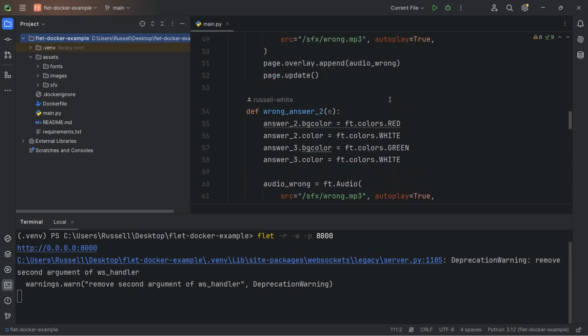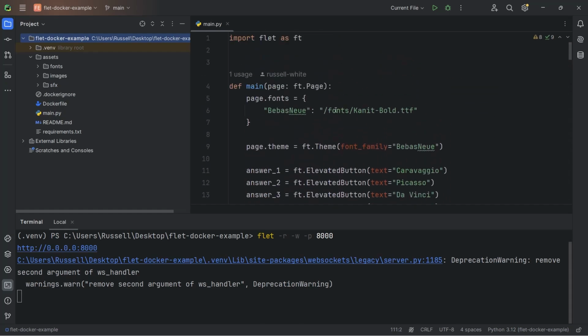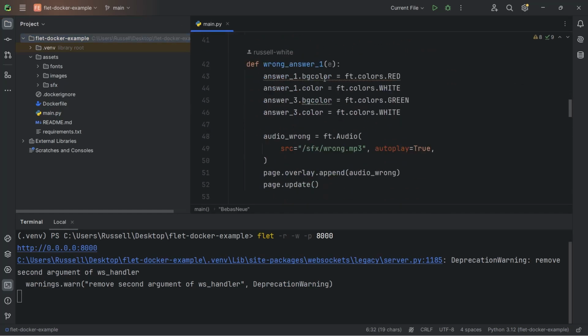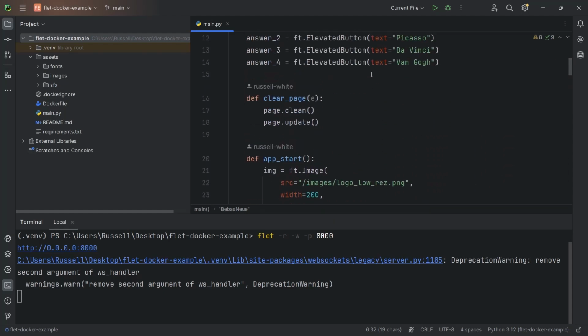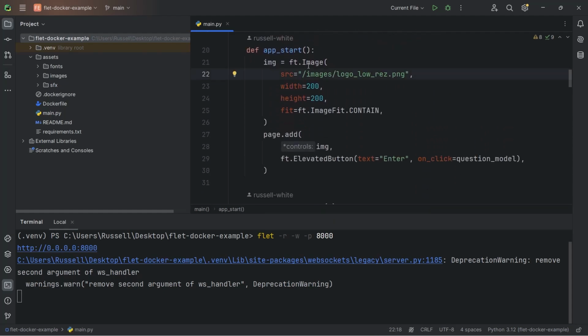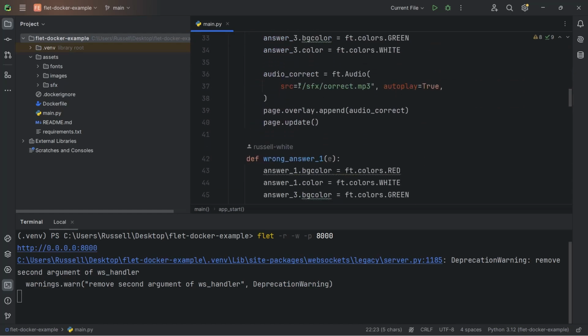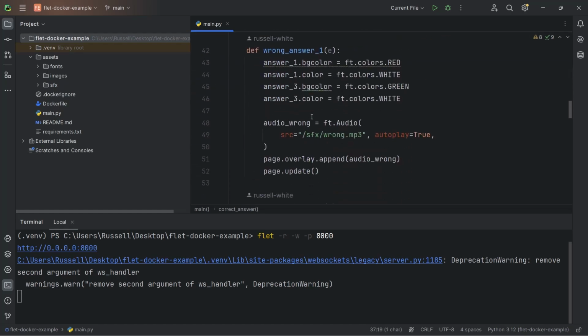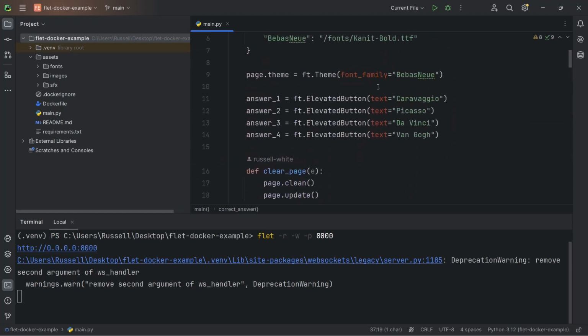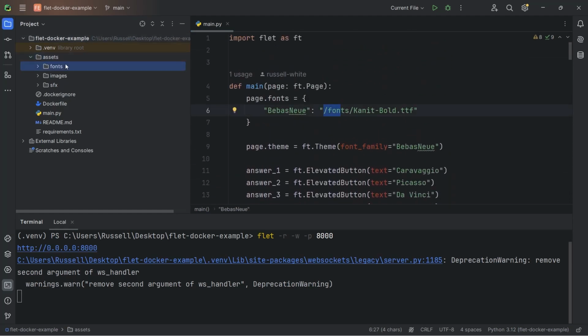when they want to link to their assets. So a couple of things I want to talk about here is that, as you can see, when I'm trying to link the font, the image, or for example, the sound effect, I'm not linking it like this. I'm not saying assets like this. It's just a / and images, / SFX, and / fonts here. So you don't have to write / assets / fonts, just / fonts like this.